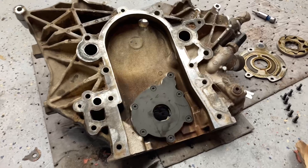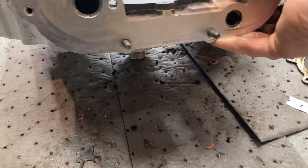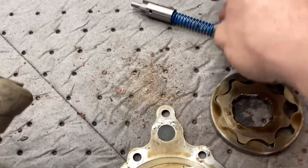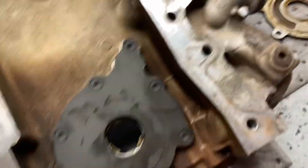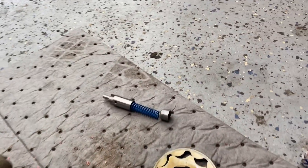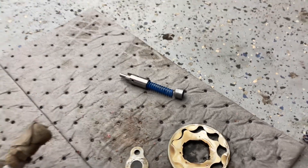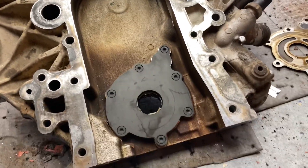Okay, so I got the oil pump on, and there's a pressure relief valve right here — I don't know how to set it up right, but it's like a little guy that just sits down in there. You need a self-tapper to take that out. I'm not going to do that today, so I'm probably going to replace that, which means I'm probably not going to put the oil pan on today because I didn't realize that was there. But I'll venture forward at least and see how far I get.